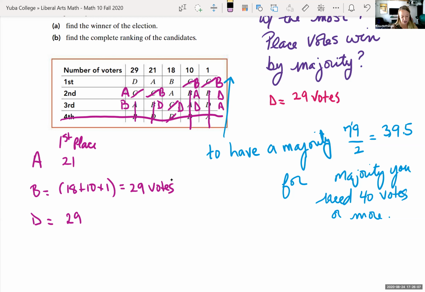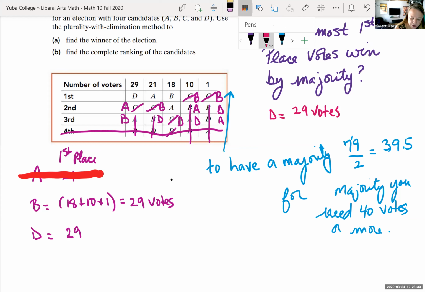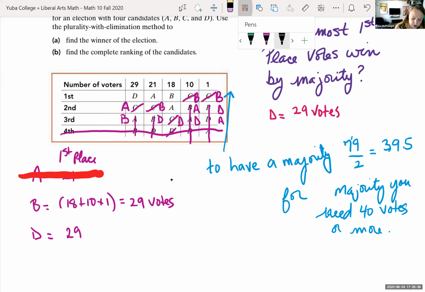We want to look at these 3 candidates, and we want to eliminate the last place. The candidate in last place, when we had done our elimination before, this time it's A. So A is in last place. And so now we got to go through, and whenever we see an A, we're going to erase it. So let's see, we have an A here. So that moves B up here. We have an A here. So that moves B up here.